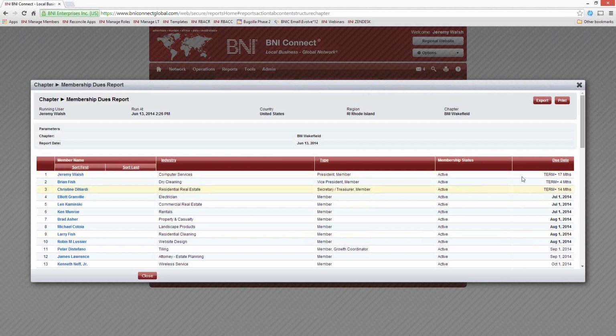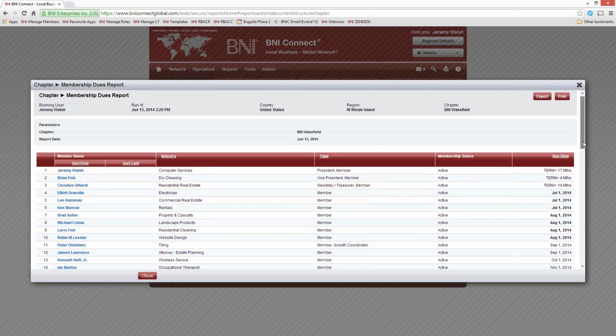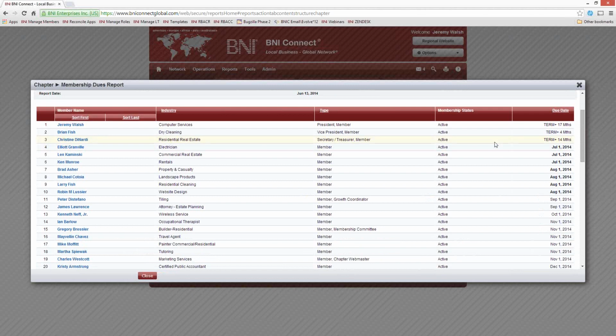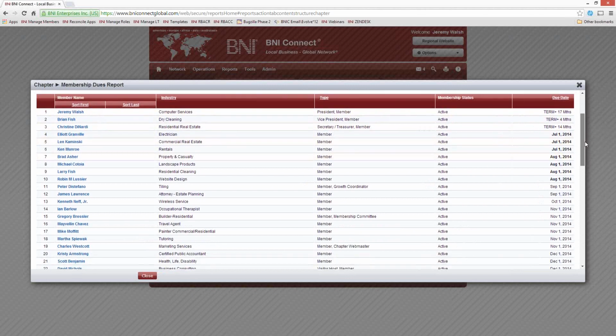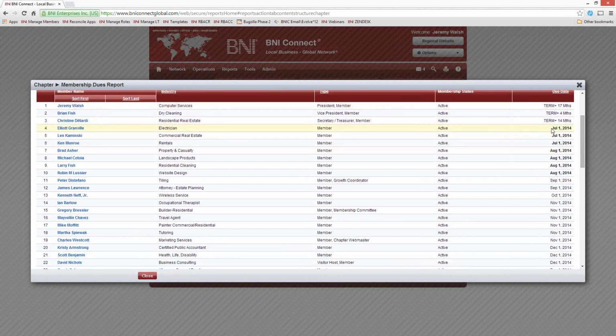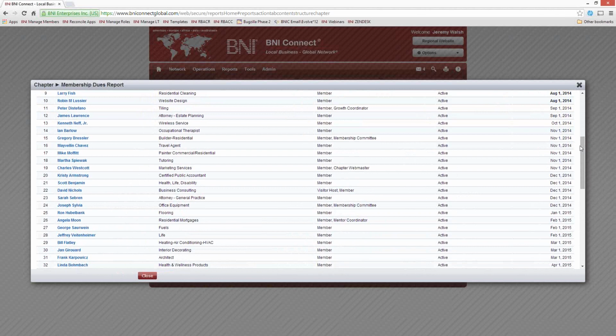So of course the top 3 people are going to be showing a term plus. So that means when they get out of their role in October or April, whenever that might be, that's the amount of months that they'll have left on their membership before their next renewal. It'll then show all the people that are up for renewal in the next 2 months. So we know that we should be well into the process of reviewing their memberships and making sure that they have renewal applications. Of course, we can also look further down the list and be looking 3, 4, 5, 6 months out for the people that are upcoming for renewal to offer them some assistance or to be able to do membership reviews.